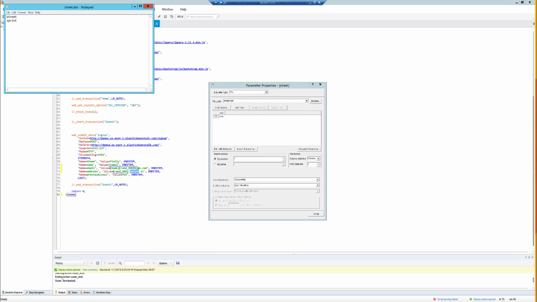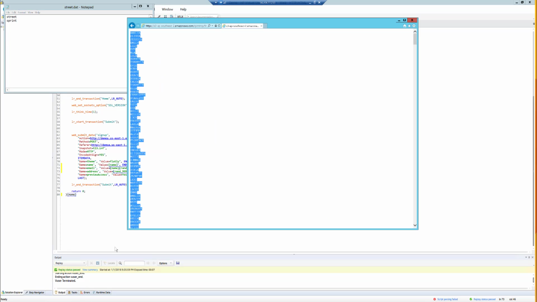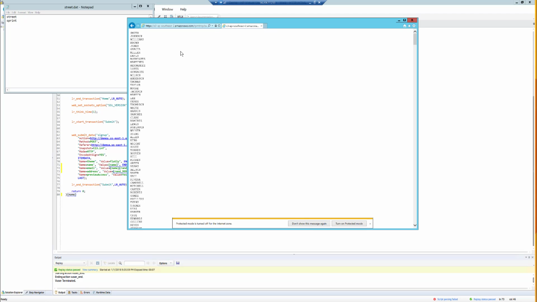Let's go and we'll grab surnames. I know that's not really what you're supposed to do. You're not supposed to use the wrong field, but it will work. Let's go up here, paste surnames. A lot of streets look like surnames, so it'll serve our purpose.